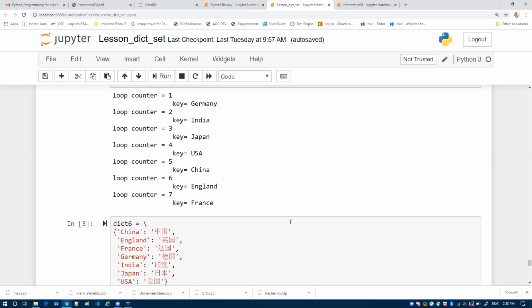The good thing about a dictionary is that it is very fast and good at looking things up. For a list, if I give you a very long list and want you to find an item inside it, you have to go through every single item to check if it is the one you are looking for. But for a dictionary, all you have to do is provide a key and it immediately returns the value to you. That's very efficient. So a dictionary is mainly for looking up items.